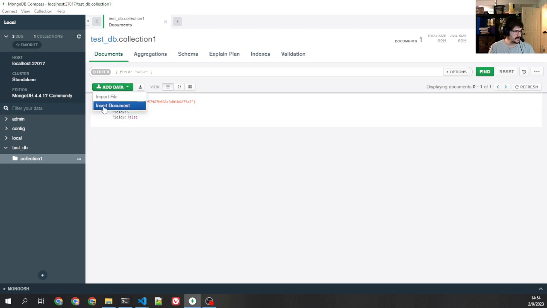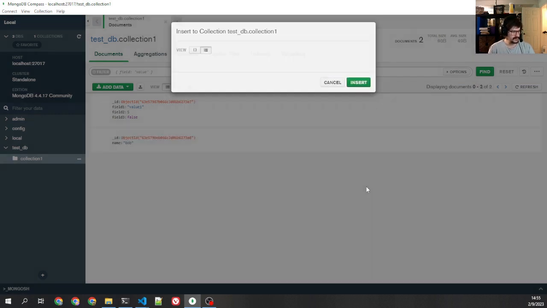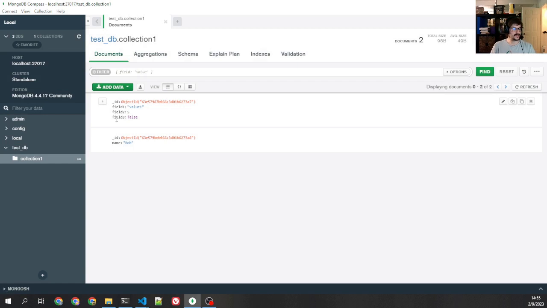And let's add another one. Okay, we get another ID. Just put a name in here. Now notice these 2 things are in the same collection, in the same table, basically. But otherwise, they are completely different. Mongo is not enforcing any sort of schema. It doesn't care. I could add another document with field 2 and it's a string. Mongo doesn't care. It's not paying attention to that stuff. It expects us to make those changes on our own.